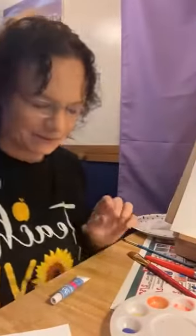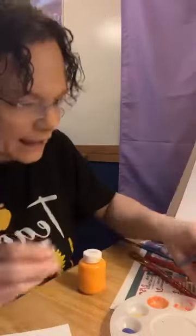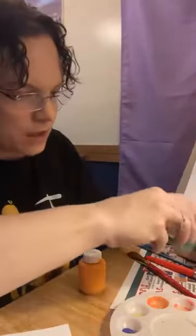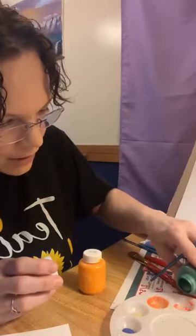Okay, so the next one I want to do is called a broken spiral. And this means that your lines don't have to connect. You kind of imagine them connecting, but you're going to give them some freedom. And I'm going to use all different colors. So I've already got, let's see, 2 colors here. I'm going to add a few more colors to my little palette. So I have options. So this is going to be colorful. This kind of one, you could pick a pattern or something, but I'm going to make it colorful.